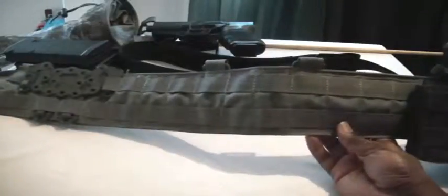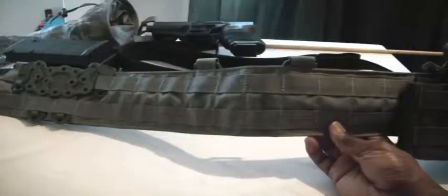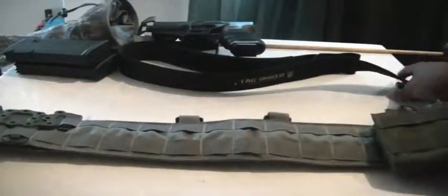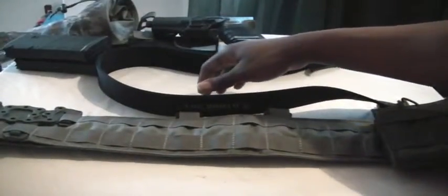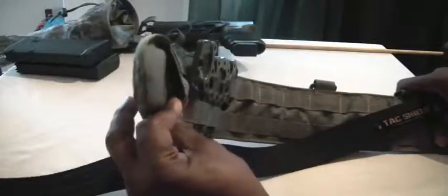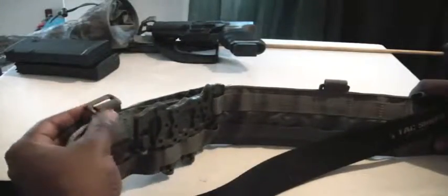This is BDS Tactical Gear. They call it the MBS modular belt system, a modular belt sleeve. You can pretty much run this belt through the sleeve opening that they have here, and of course that opening is on both sides. It has attachments here for suspenders. They're plastic.